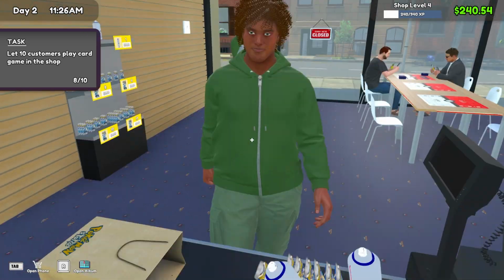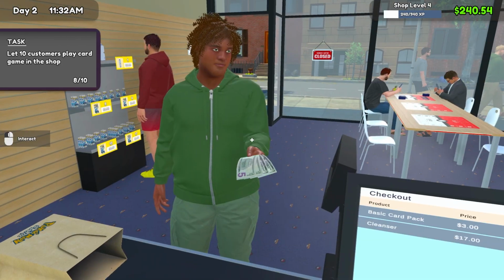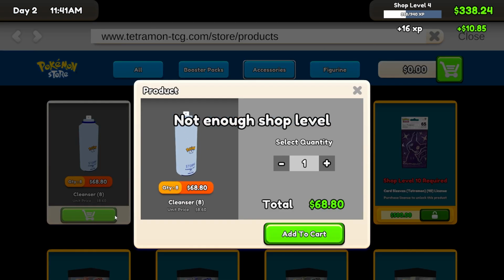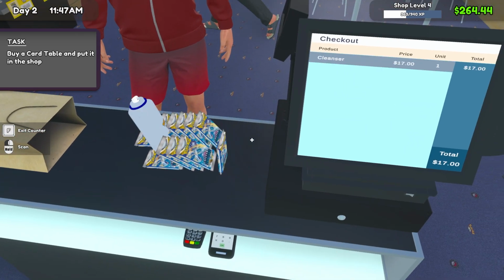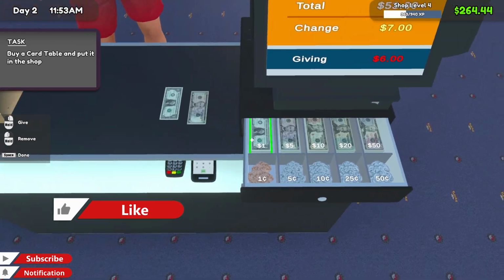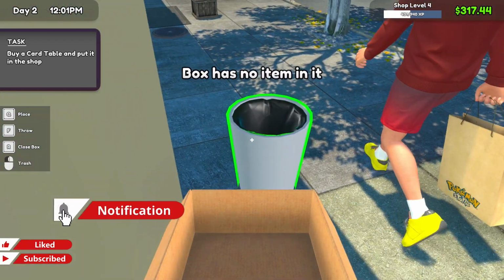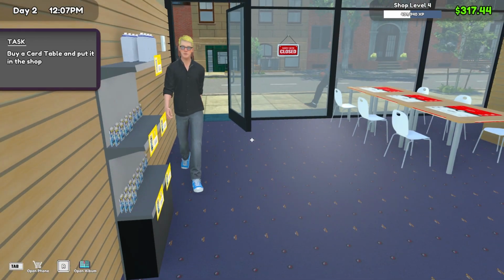Spray is almost already done. Okay. $4. Let's go. Thank you, kind sir. Let's restock up on spray. I see we can buy some card sleeves as well. Let's just quickly get the spray. Bring the spray here. Buy a card table and put it in the shop. Okay, so I have to buy a card table.